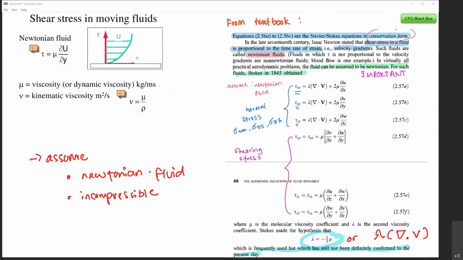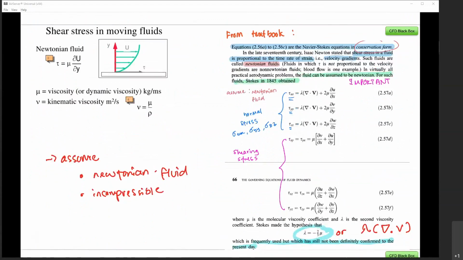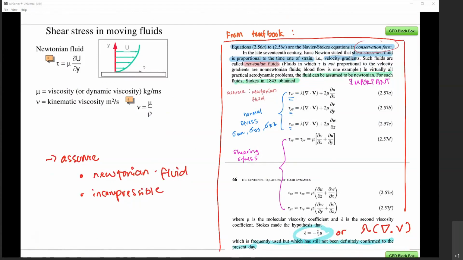In the textbooks that I mentioned, or I gave the link to before in the class, I think this part is quite essential for students to understand: basically how the viscous term can be included in the Navier-Stokes derivation. But before we go into detail, you need to understand that there are several assumptions taken into account for the Navier-Stokes equations.